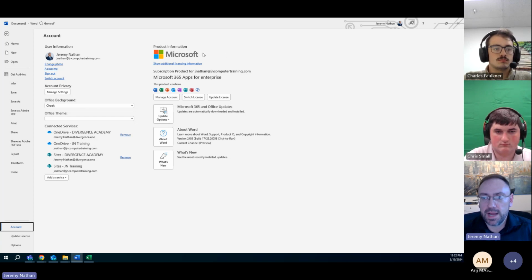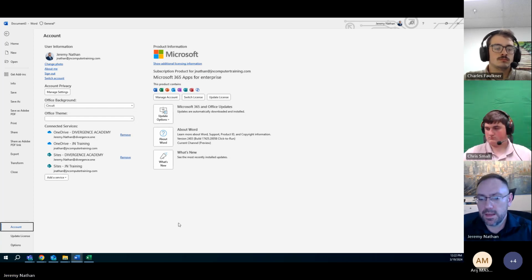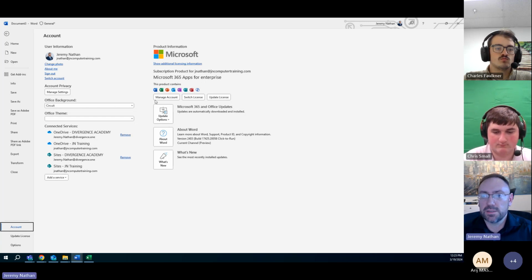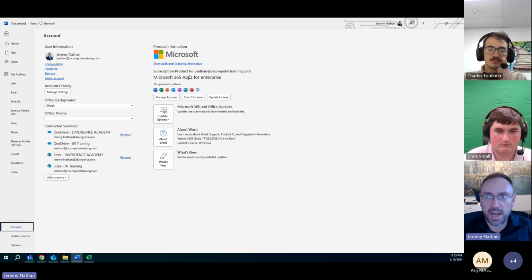Okay, any questions about getting it set up? Oh, and you have to do this, by the way, in Word and Excel and PowerPoint. I think that's the main, like I don't use Access, so I didn't set up an Access. But you would have to set up in every application that you use, like OneNote, Publisher, Project. Any questions about that? Where you have to set this up in all of your apps.